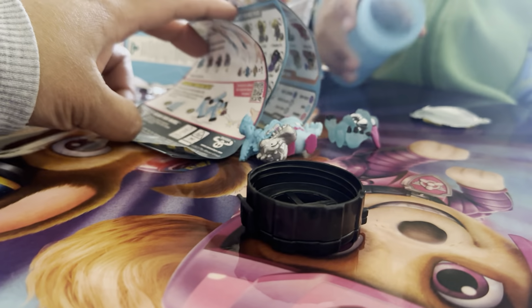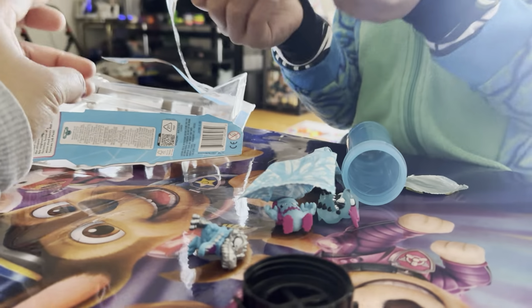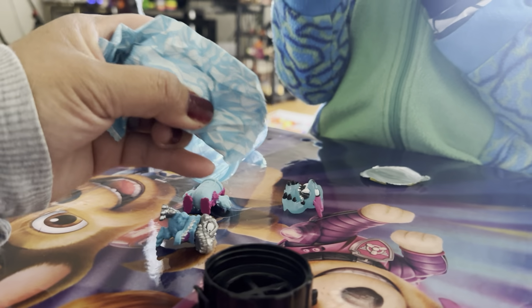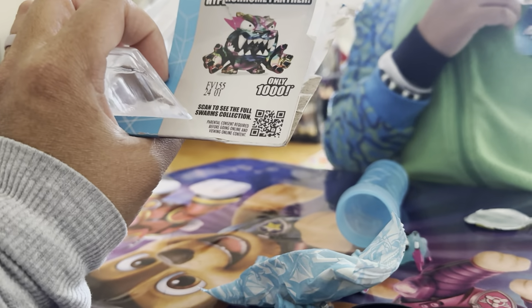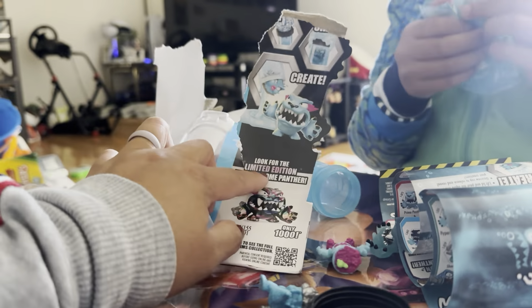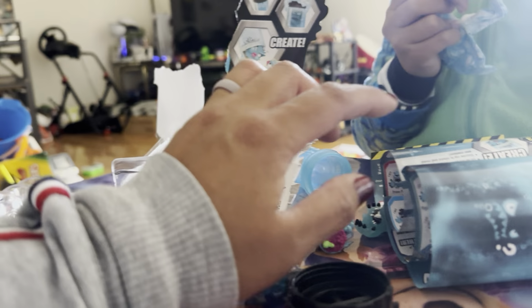Oh, geez. Oh, it's slime? Oh my God. Look, Michael's like, we're supposed to shake it or something. Okay, so first you... Oh my God. Mystery, two mystery or three? So I already opened that. Mystery. How do I open this? Oh, look for limited edition Hyperchrome Panther.